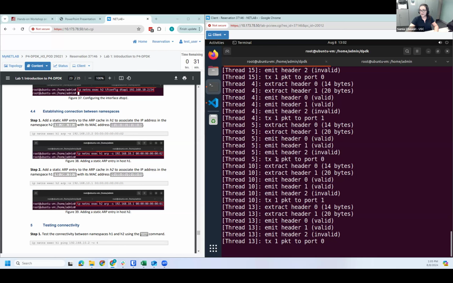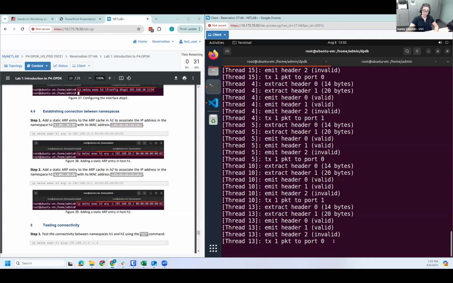Then a packet has been sent to port 0, and the packet has been received back on port 1, and that's basically the dynamics of the packets being sent from one host to another and being received back through the ping command.